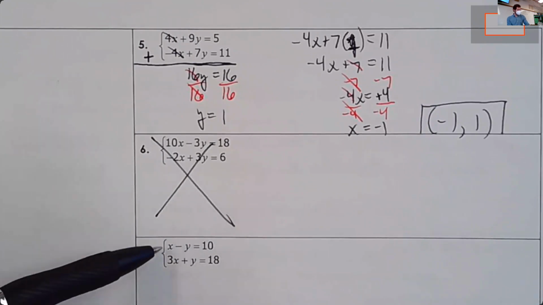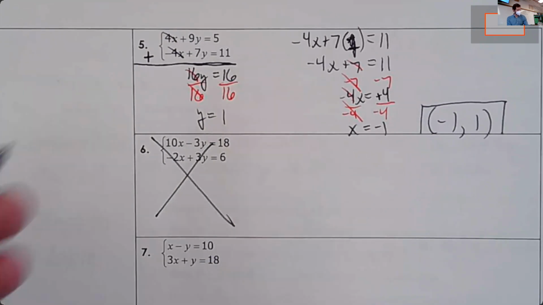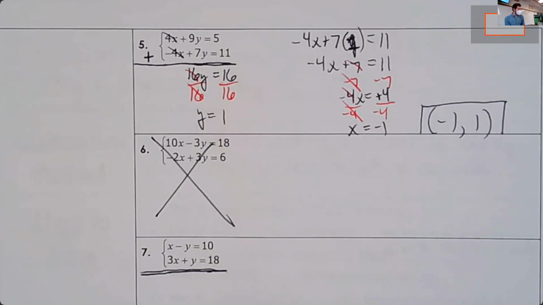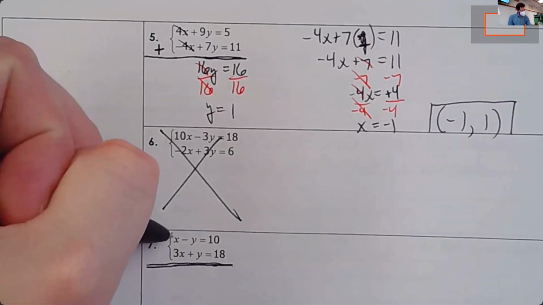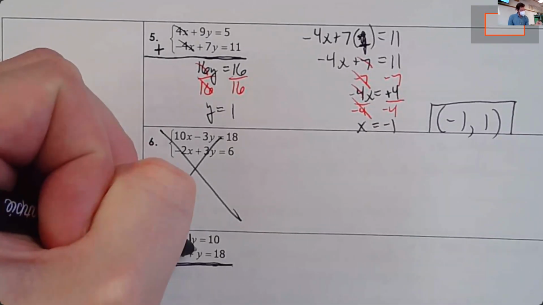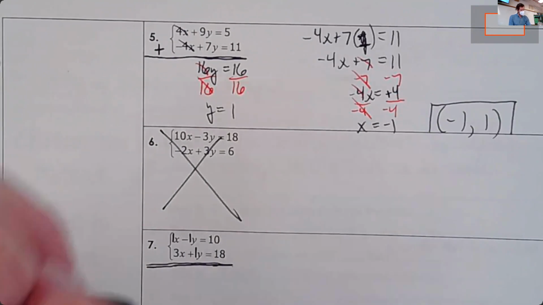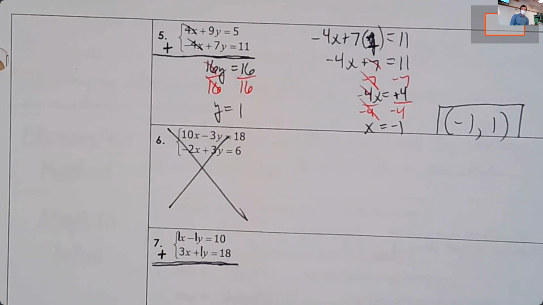So we got our x's lined up, our y's lined up, and our regular numbers lined up. So everything is lined up, which means we can go straight to adding or subtracting. So I need somebody to tell me, are we going to add together or subtract this time? We're going to add. Good. I'm going to put a 1 in front of the x on the top, and a 1 in front of both y's, just as a reminder on the coefficients. We're going to add them together because this time the numbers with the y's are opposite values, -1 and +1. And when you have opposite values, you want to add them together to eliminate them. So plus. This time we are adding.